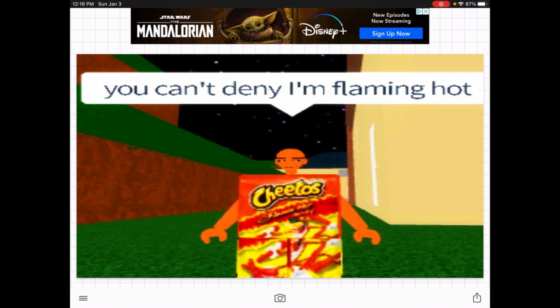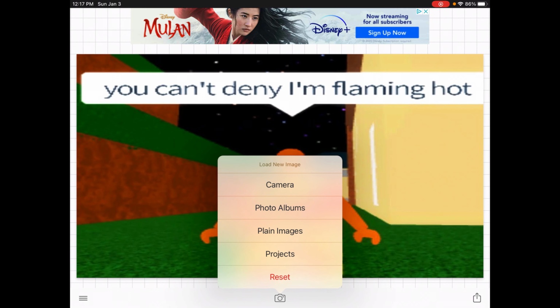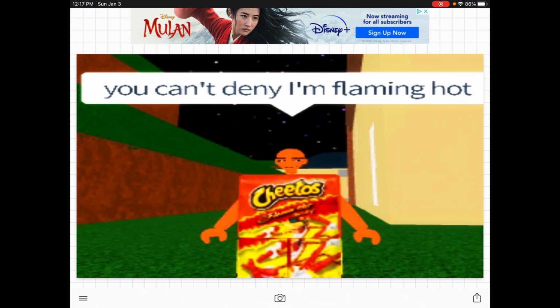And I chose this picture, which is already edited to be kind of cursed. Pretty much, you just have to make sure that your picture, to be a thumbnail, has to be 1280 by 720. That's what I do. It can be other sizes too. I'm not sure what the max size is, or the minimum is, but I just do 1280 by 720, so I chose this one. We're just gonna load that up, and how you do that is you go to the camera right there, photo albums, and then you just pick your picture, choose a filter if you want.